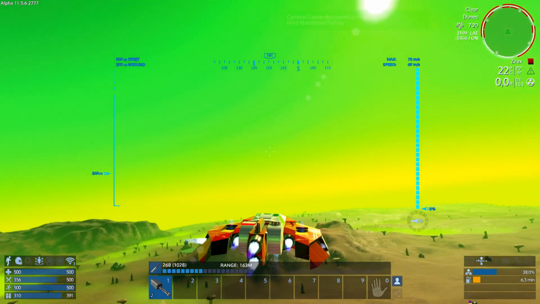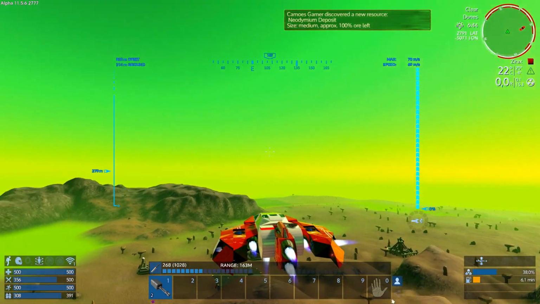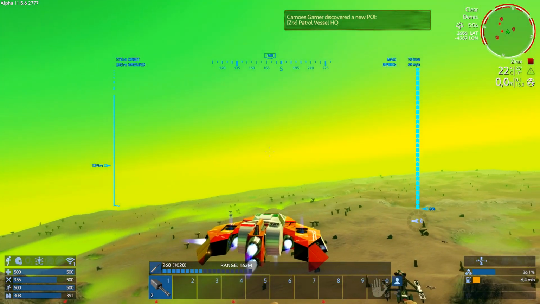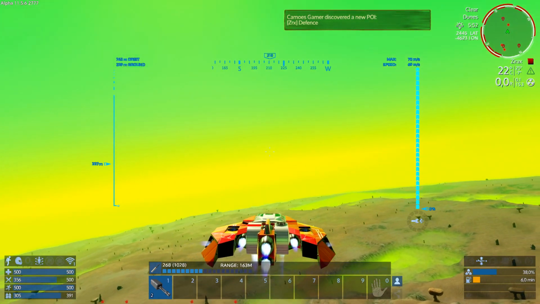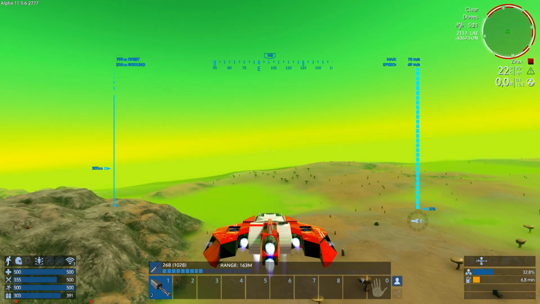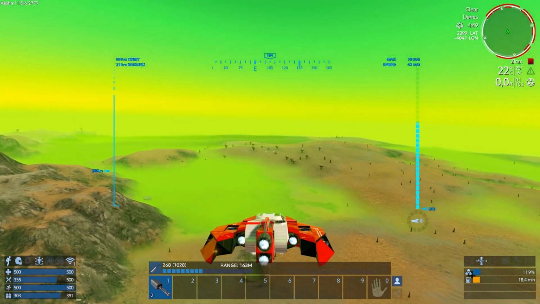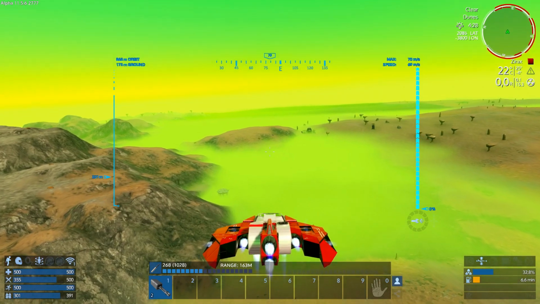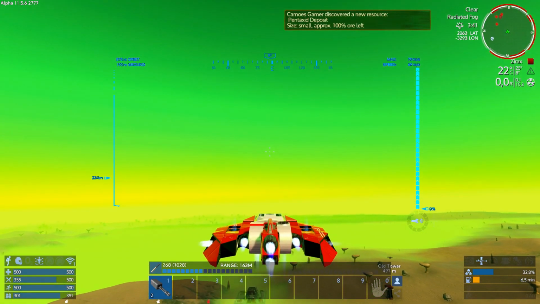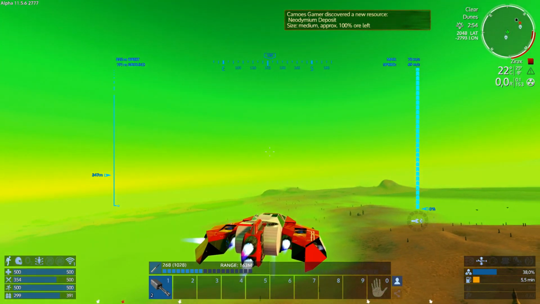Okay, Xyrax. Abandoned factory. We have here the... Wow, nice. The landing pad. This is the main area. Let's mark all of this. Patrol vessel, headquarters. Nice. Okay. And I think still a couple of POIs to check. An abandoned landing pad over there. Or ruined landing pad. Okay. Weapons bunker, more drones. Okay, what's that? Enemy deposit, couple of derelict POIs, nice.